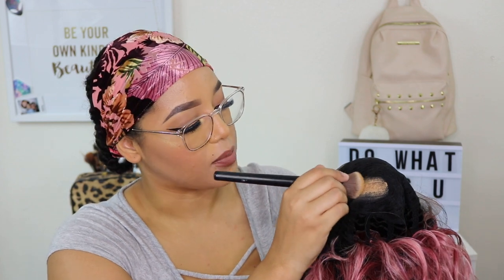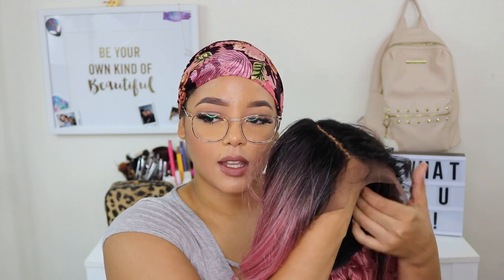To make the part look more natural, I'm flipping the unit inside out and applying a little bit of concealer down the hairline. You could use powder, but I prefer foundation because it really hugs the knots, hides them, and stays longer. I'm blending it out and focusing mostly on the parting space rather than the front perimeter hairline — you don't want a lot of makeup there. Already looking much more scalp-like.